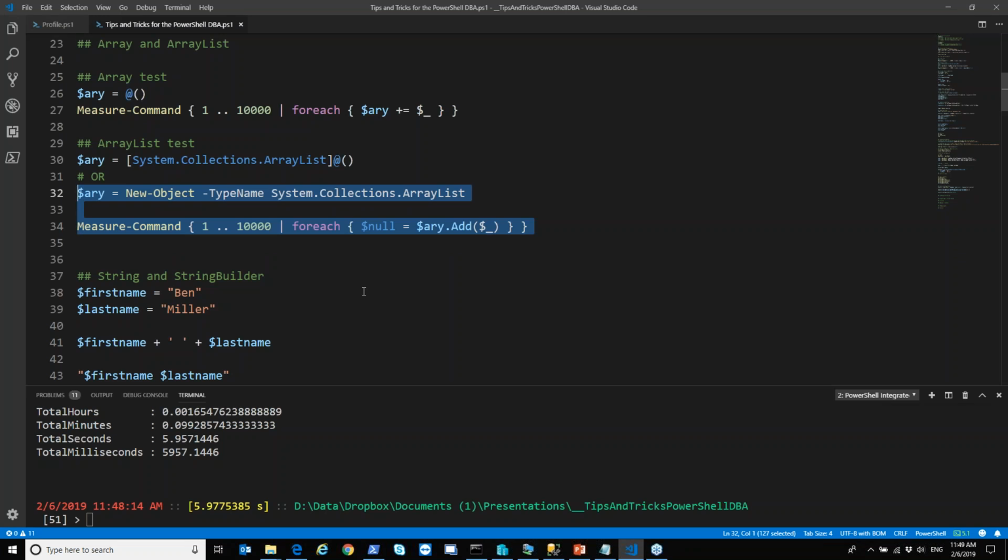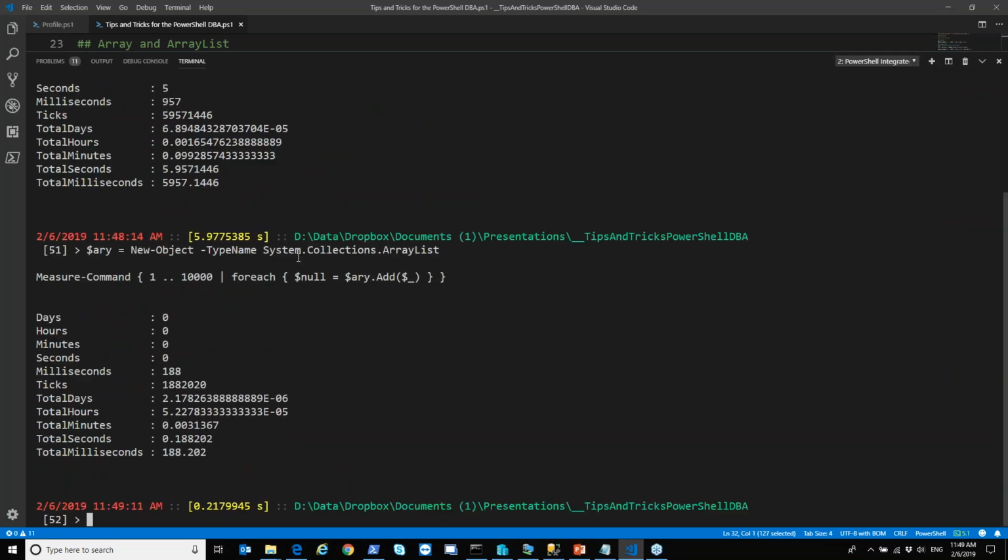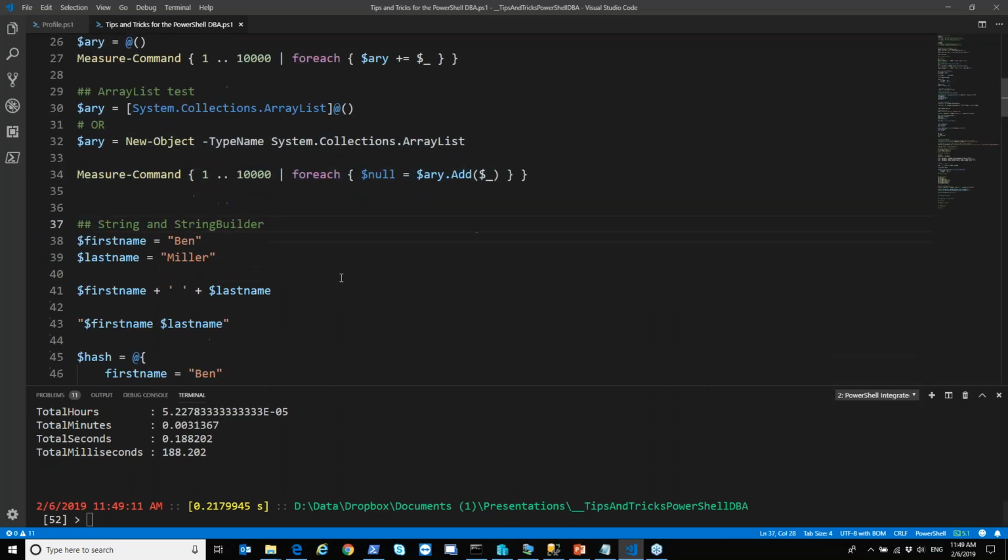So we're going to run this and see how long it takes. Oops, it's already done, so I didn't even have a chance to expand my window. It took 188 milliseconds to run, no seconds. So this is 5 and 957, and this is 188. Now again, this is just a teeny object. This is just an ID or an int, so it's really not a lot of data. But imagine if you were putting objects in here, objects that contain 50 properties, and you want 50 of them. That's a lot of data to throw away. So objects with array lists work really well.